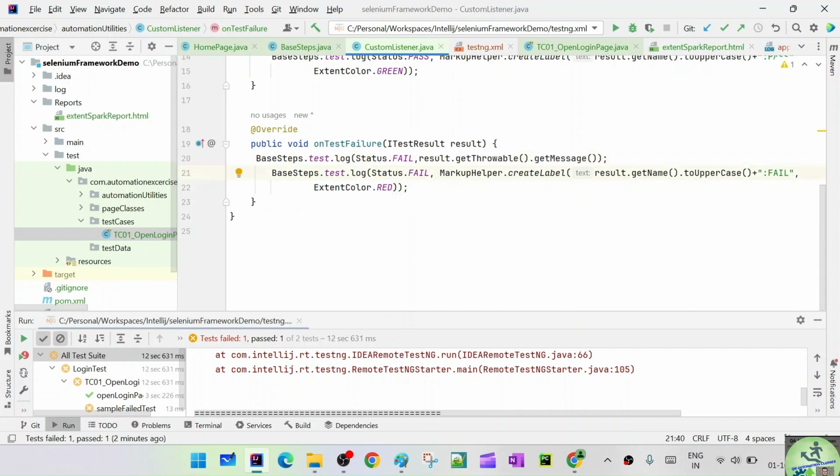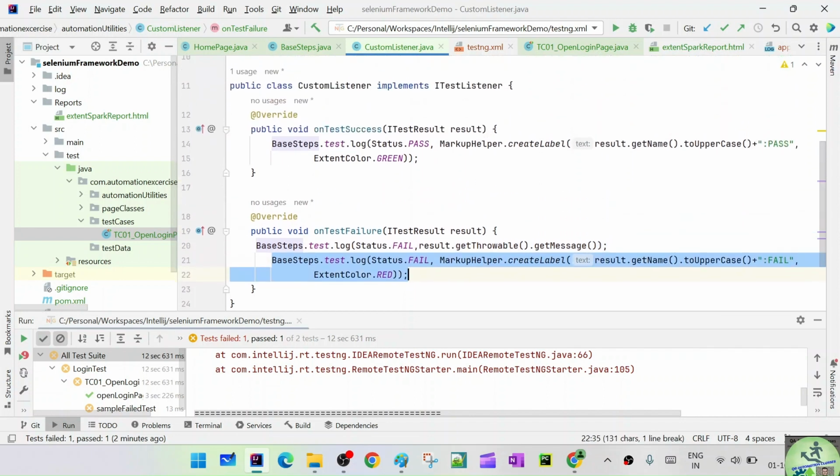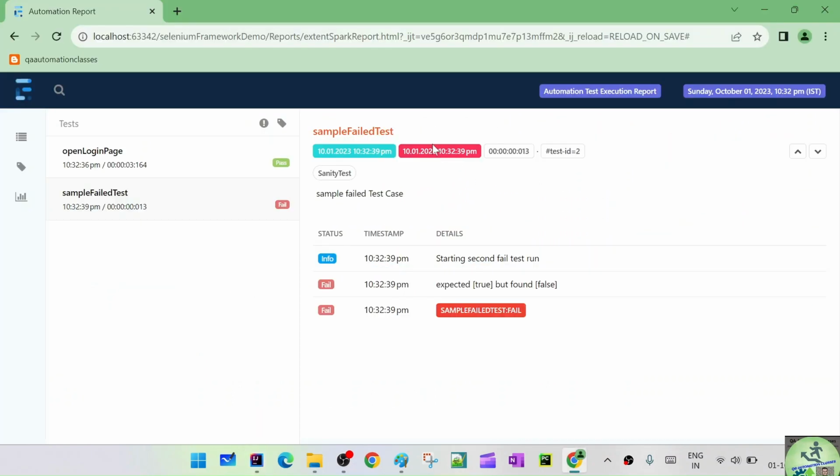If you go to the UI report, you can see there are two events here. This is one event, this is another event, okay? But for the pass case, we created only one event, right? So that's why you see only one info event, and then one fail and one fail. Two fails are there, right? If you want, you can configure multiple events, or you can configure only one also, right? So here there are two.